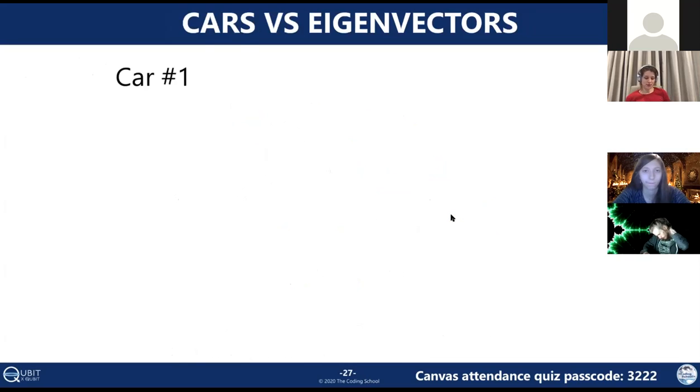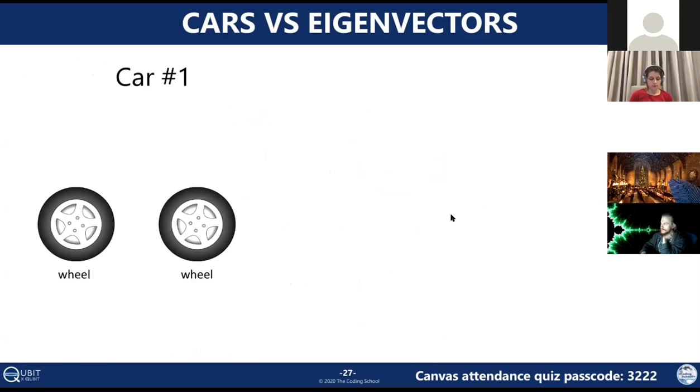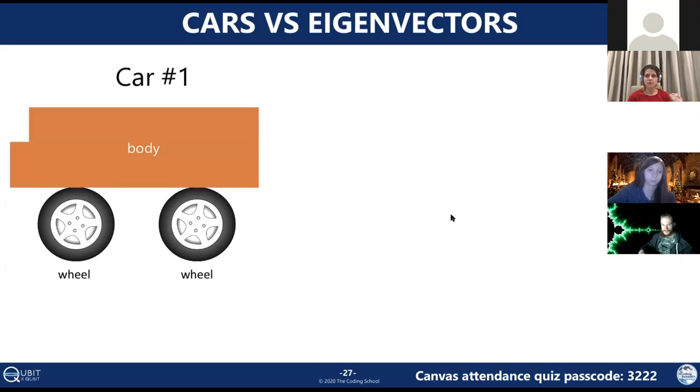So we have this example that if you don't follow it, I won't judge you. I didn't get it at first either, but I think it is kind of useful. If we have a car, we know how each component of the car works. So we know how a particular wheel works. Maybe we know that it has some diameter. So if you're moving at some speed, you're going to roll around the wheel a certain number of times. We understand this small system of the car pretty well. We can similarly describe the body of the car with the length, the width, the height, the area inside of it, the curvature of the edge. And we can describe the engine with the horsepower of the engine.